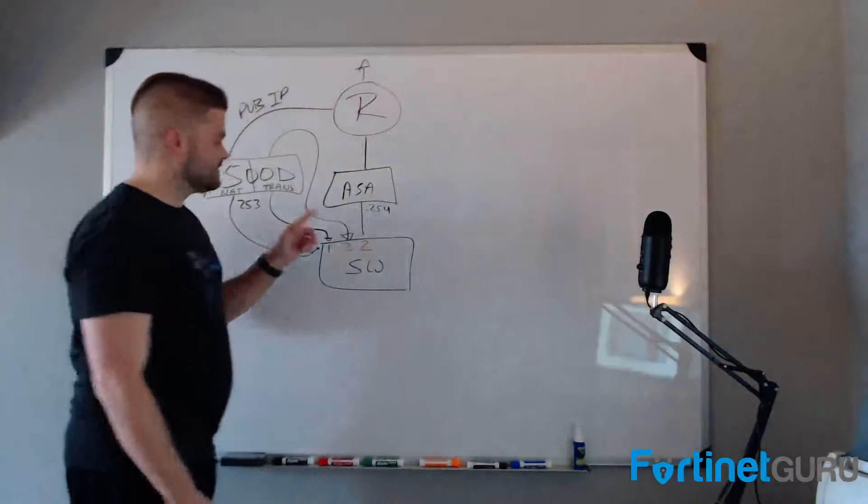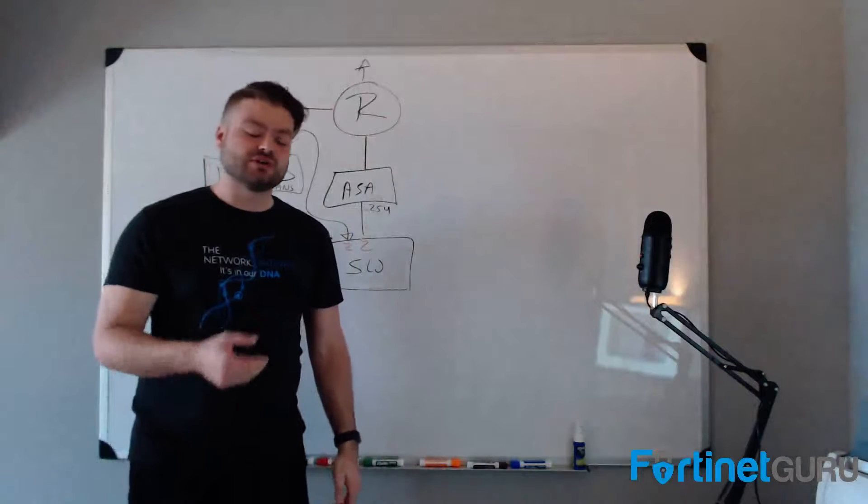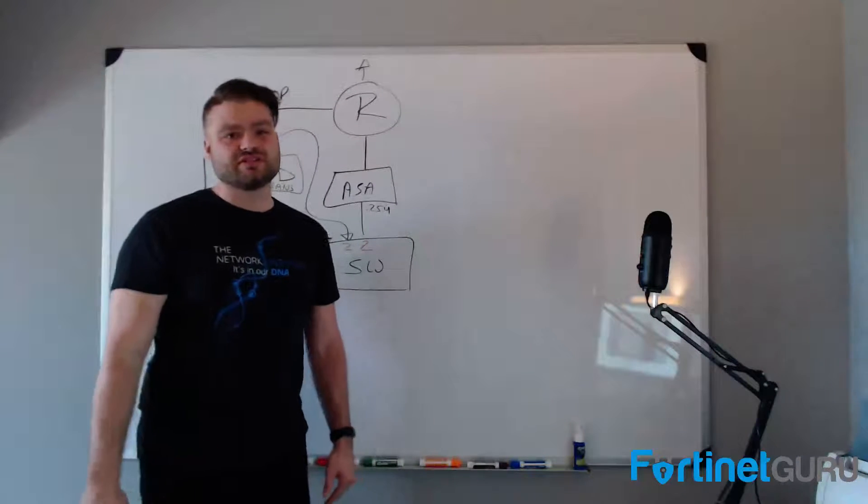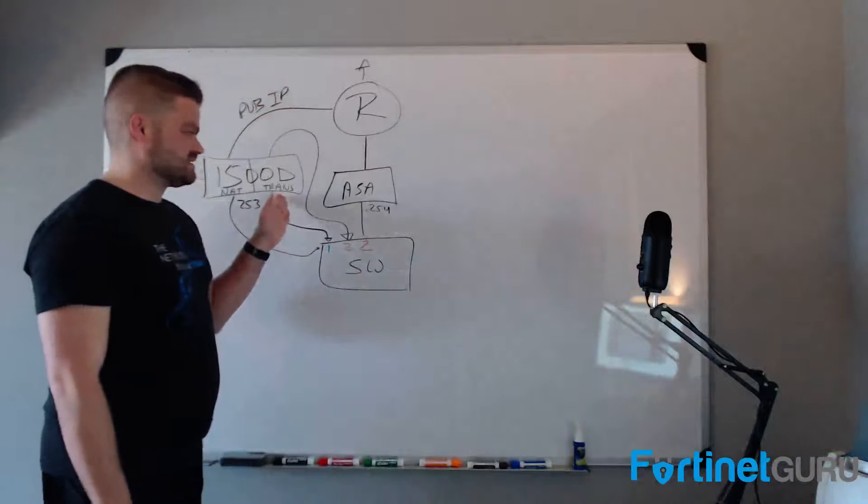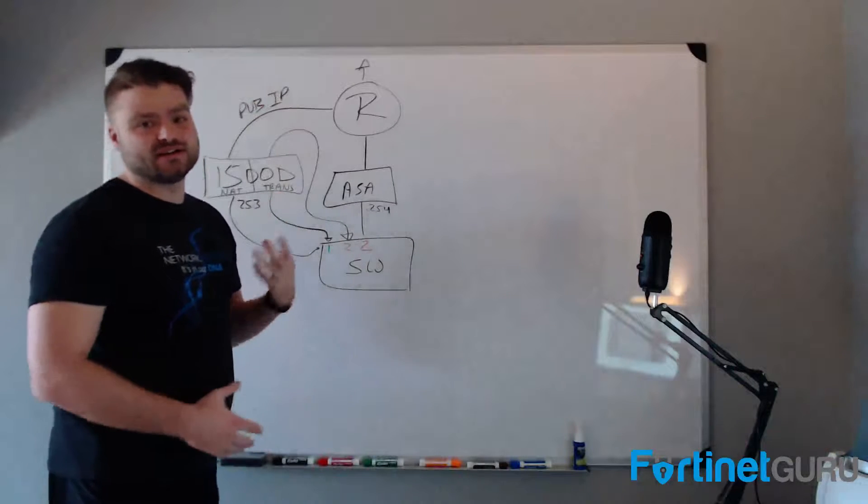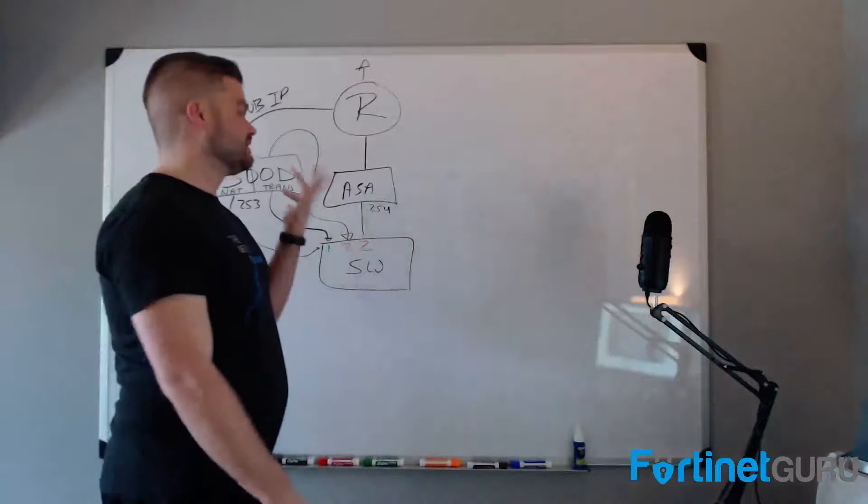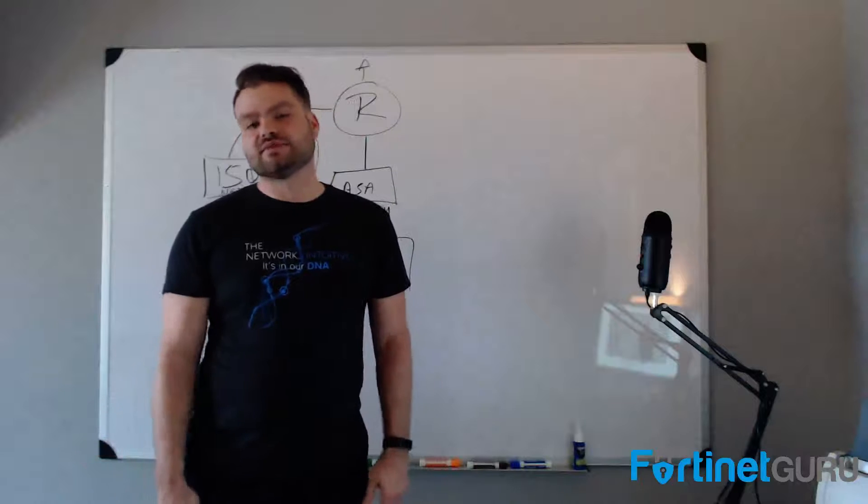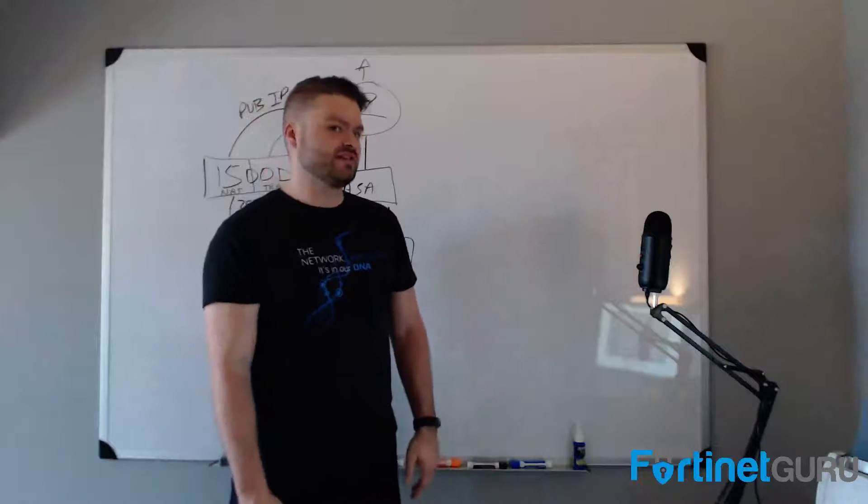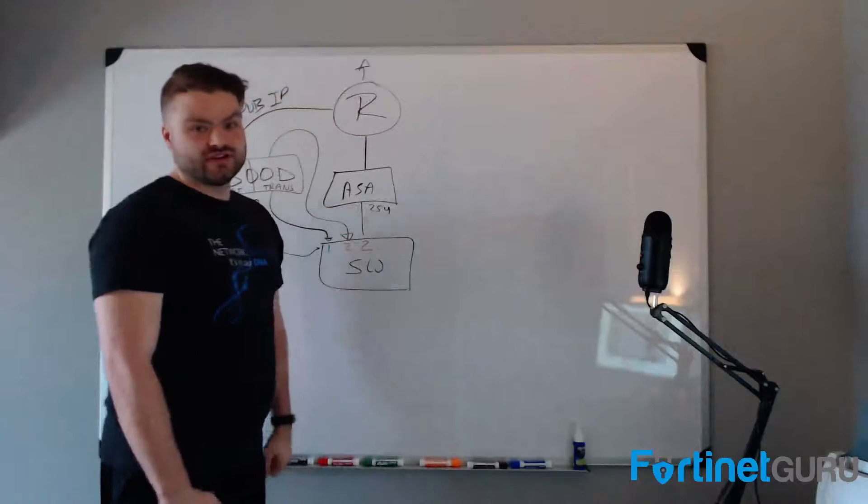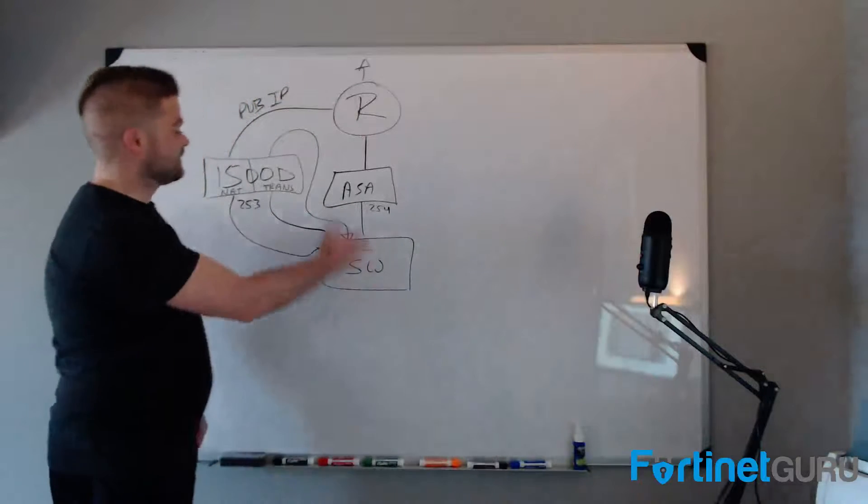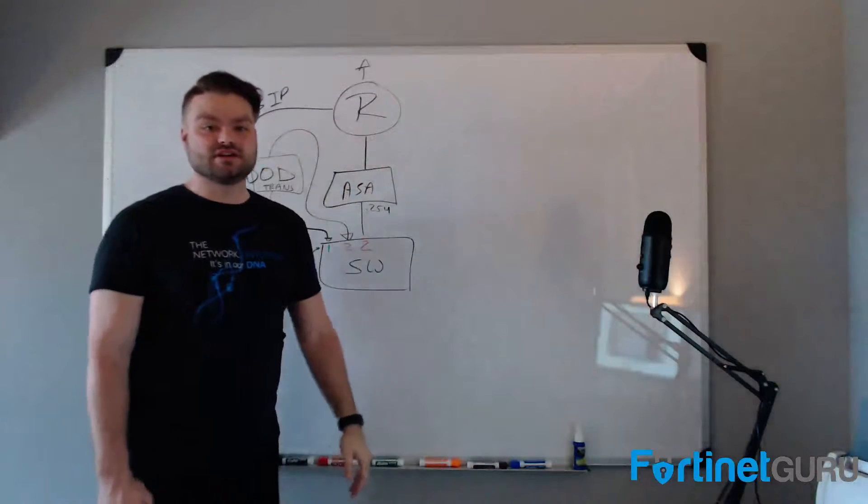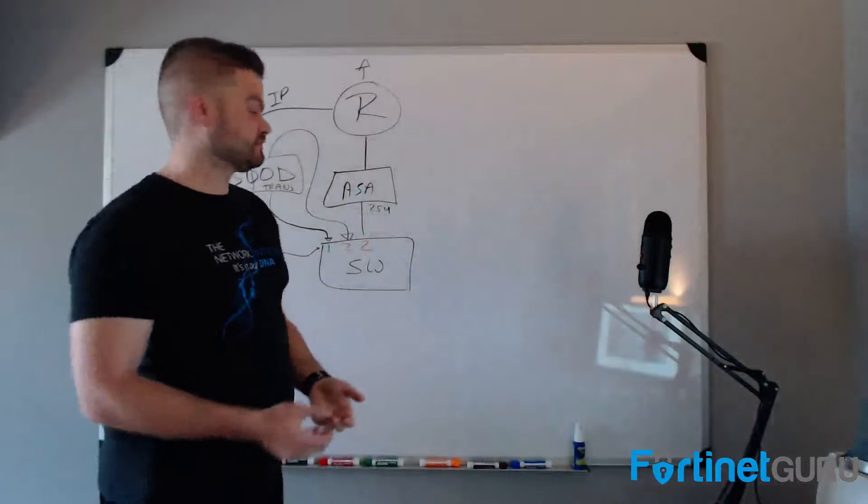So, this is the way I usually do things unless it's a smaller home office or a small business. Once you get to the middle tier and things like that, this is the best way to go because you bring things over one at a time, you do it right, you cause the minimum downtime. Now, if they're a business where they're able to be down for a day, let's say like a Sunday because it's a low business day, sure, do the cutover method and go for that. But, dual VDOM in your device, migrating services over, and then wiping the transparent VDOM and the ASA from the picture once you're done, that would be the way that I would take it personally.